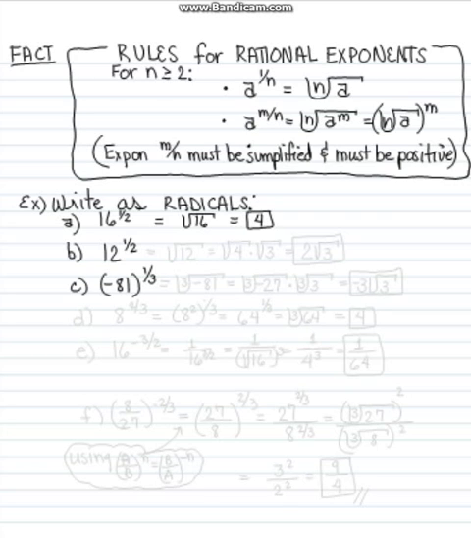Okay, 12 to the 1/2 power, that is equal to the square root of 12. Now let's simplify the square root of 12. Bust out the perfect square factor, the square root of 4 times the square root of 3. That's legal because 4 times 3 is 12. Now simplify the square root of the perfect square 4, and you get the answer 2 times the square root of 3.